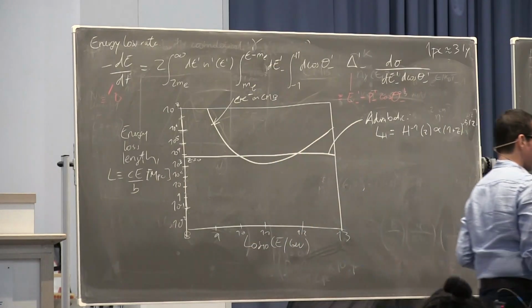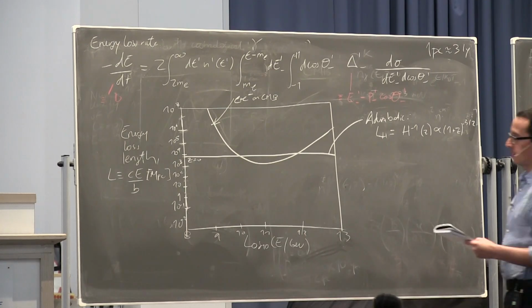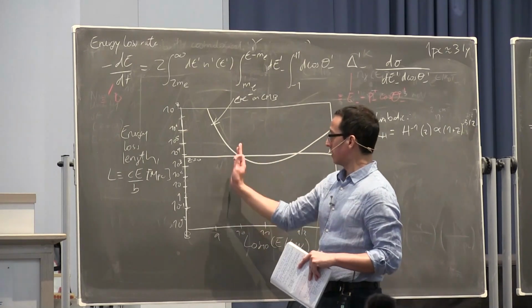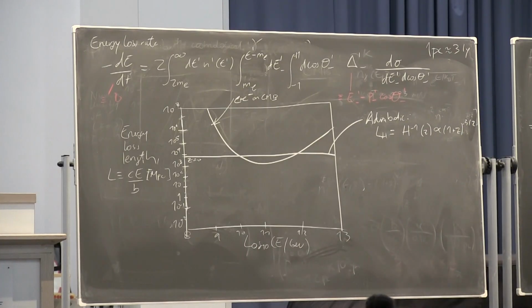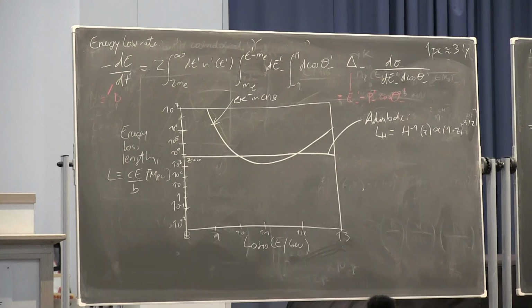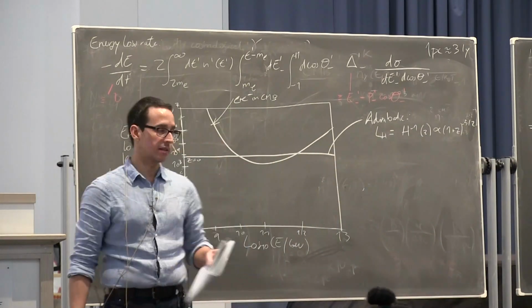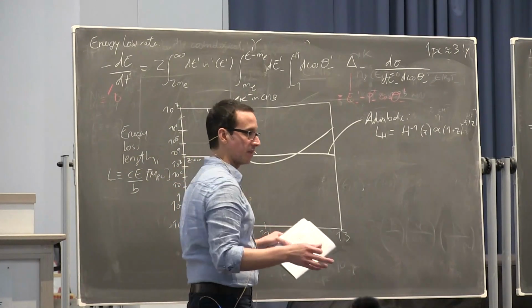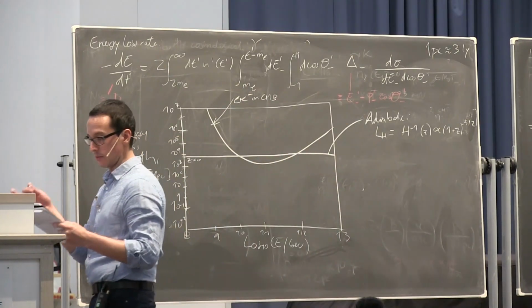This is the energy loss rate. So the fastest energy loss process wins at any energy. And that means that at low energies, at least in the picture that I've drawn over here, it will be the adiabatic energy losses that dominate the energy loss terms in the equation. And then at some point, it becomes the CMB that dominates. And it's dominated at a certain energy because the spectrum of the CMB photons has a peak. So it is more efficient at some energy range than in others.